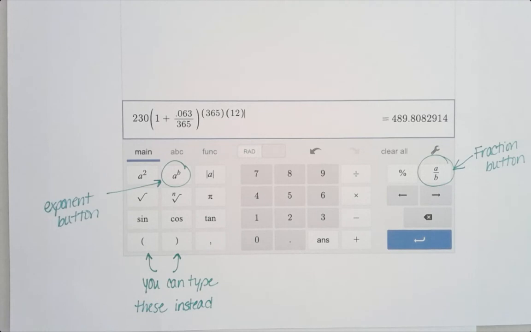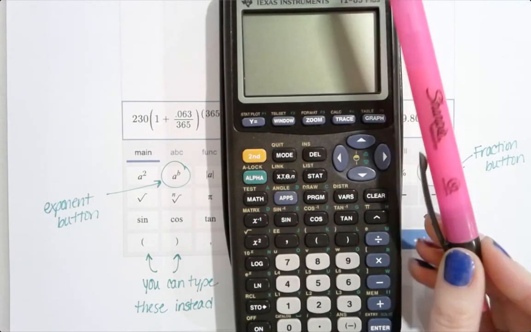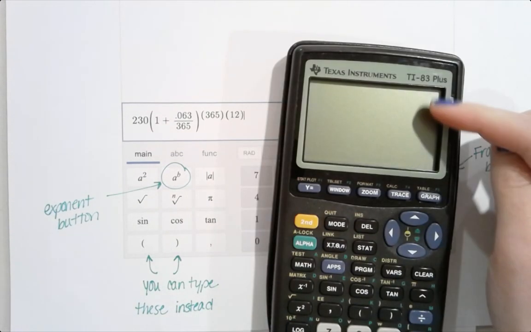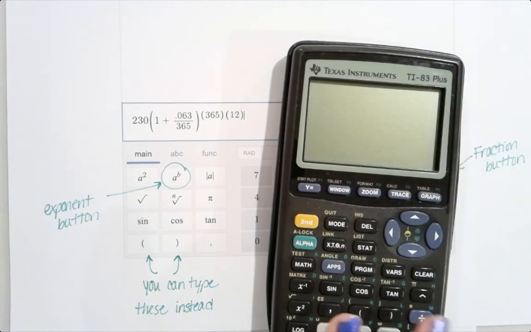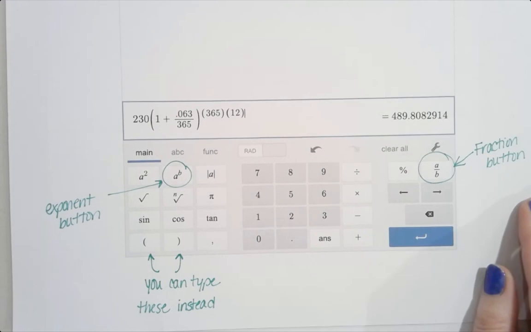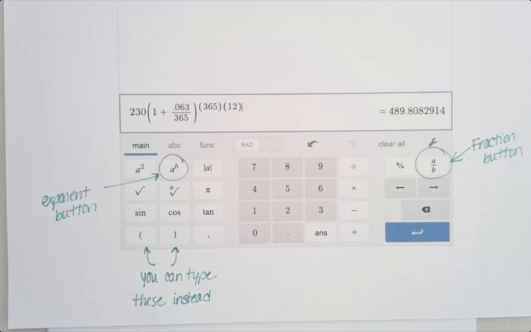Before we get started, a calculator and a highlighter are definitely going to be needed. If you have a graphing calculator, or a calculator at least that shows you 2 lines within the screen, those are the best for this situation because you will be entering in a lot. If not, no worries. If you go onto Desmos and click on their scientific calculator, or go to desmos.com/scientific, you will see a calculator that looks like this on your screen.